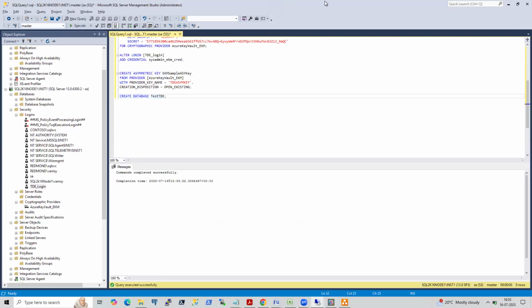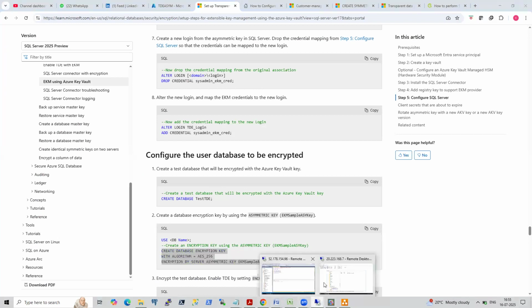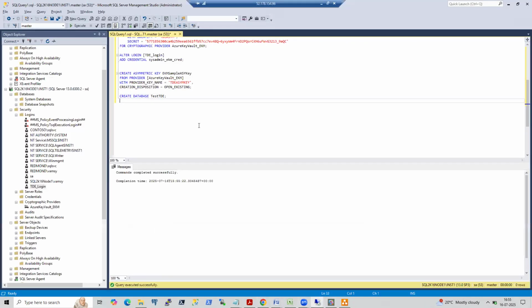Let's do that. Okay, and then come and run this statement. The statement I'm going to show you is completely different from our TDE. Use test TDE. Asymmetric key. What is the key name? We have given the same key name.